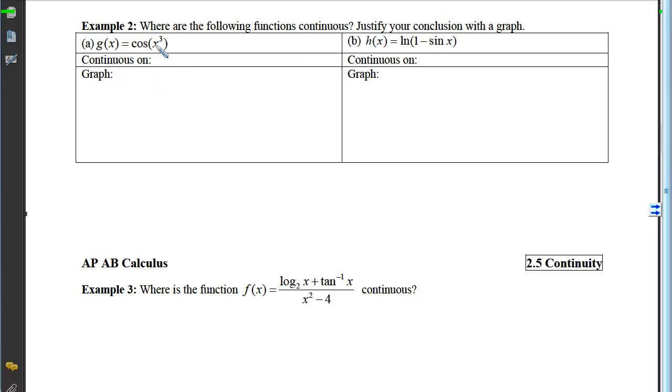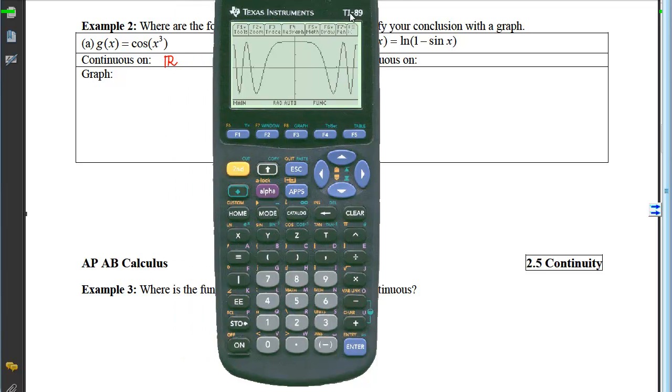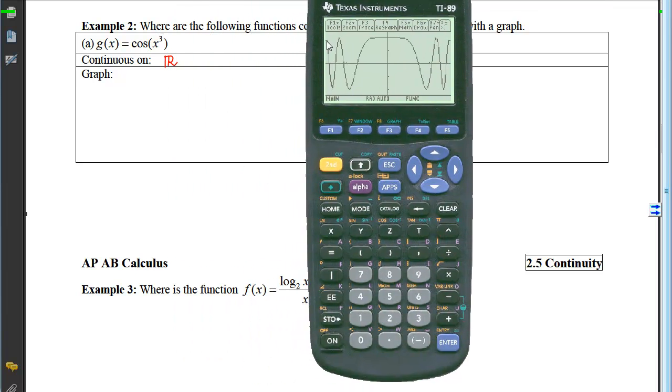Now, according to our trig that we did back in pre-calc and probably algebra 2, we could plug anything we wanted into a cosine, and we can also cube anything. So there are no problems anywhere. We don't have division by 0, we don't have logs, we don't have even roots. So this is going to be continuous for all real numbers. We can see that if we look at the graph. Here is that cosine of x cubed. We can see that we never have to pick up our pencil. It's just going to start oscillating faster and faster as we move out. So this graph verifies that we're continuous on the real numbers.